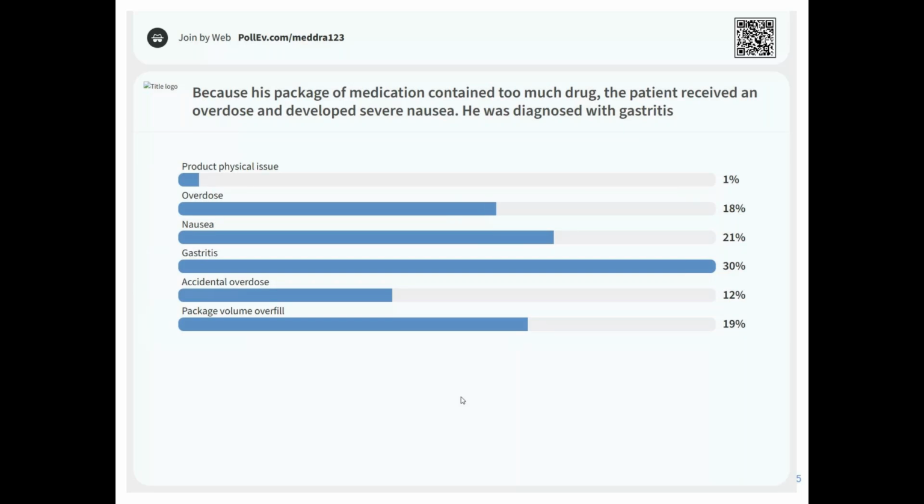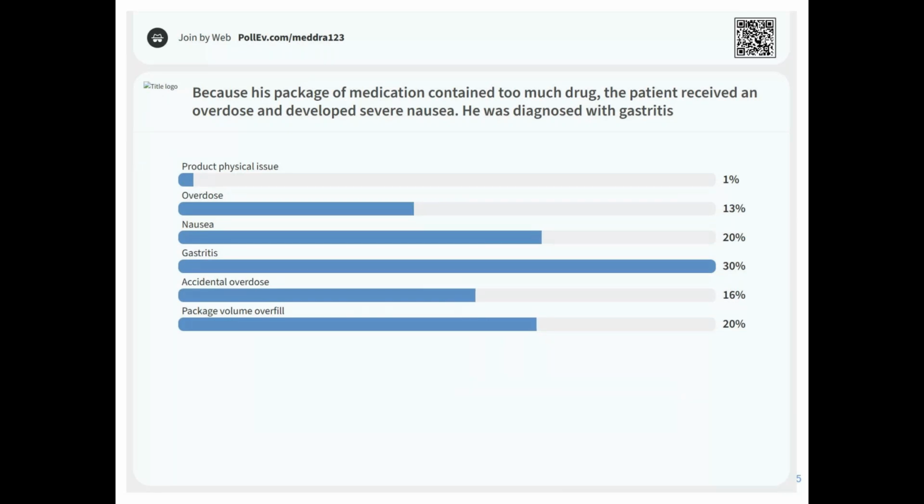In this particular example, I do have enough details telling me why the overdose happened. So it's not intentional and it's not just a standalone overdose. I have enough information in my context to say this was accidental. So I can select an accidental overdose.